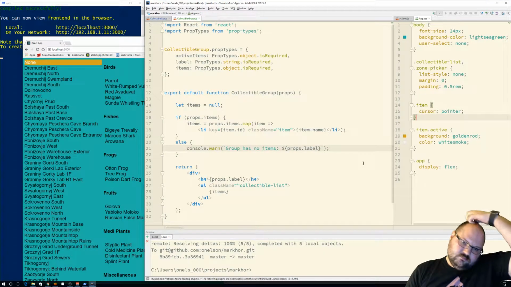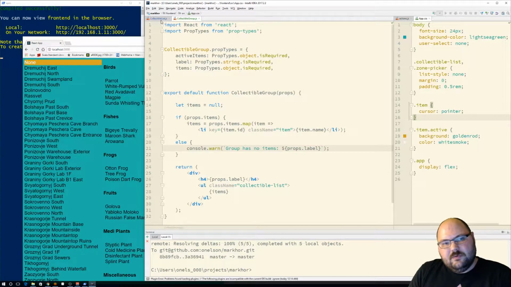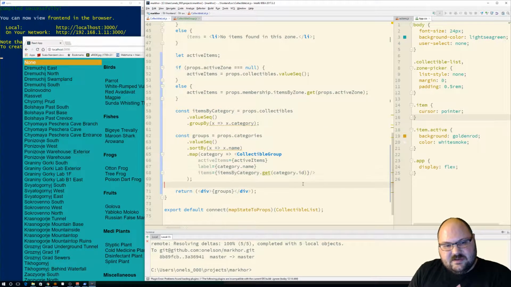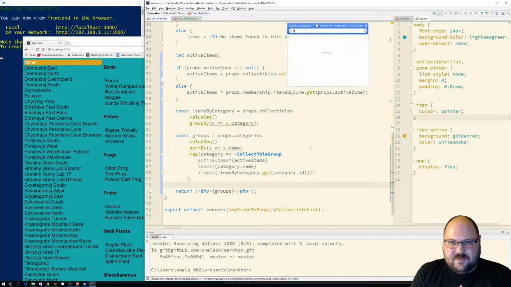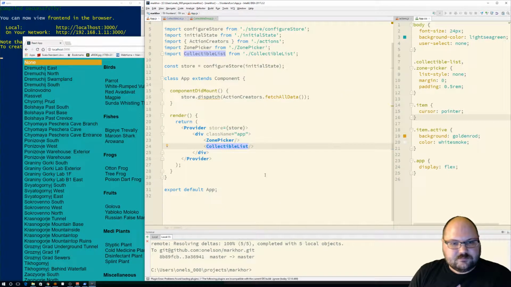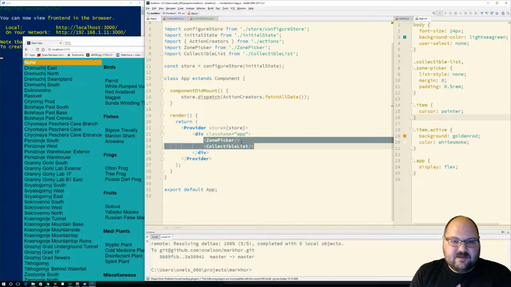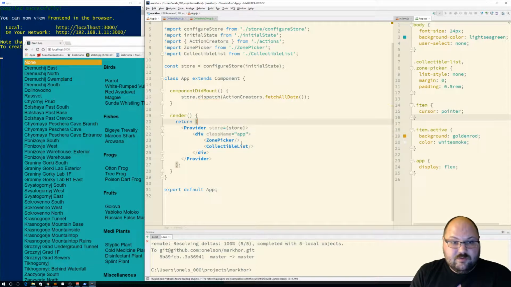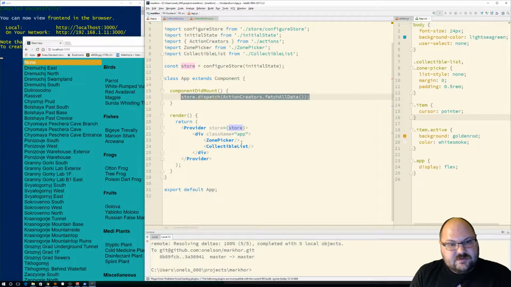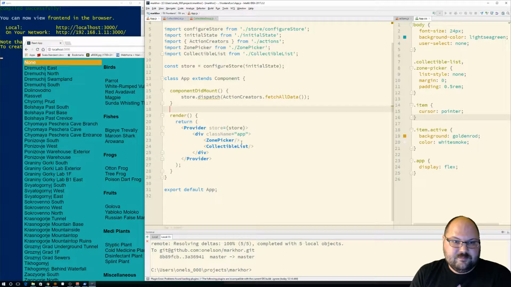So something that I can do to help mitigate this is to basically, let's look at the app.js for a second. So I can hold these back until the data fetch is completed, right? So how would I go about doing that? And where do I want to do it?